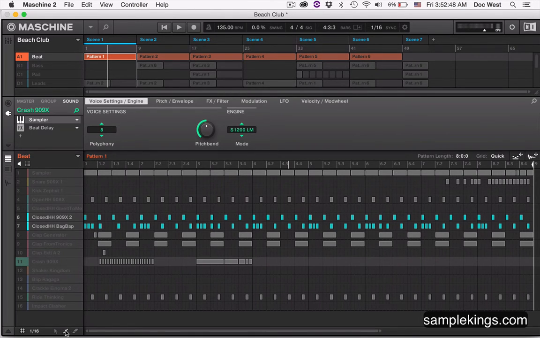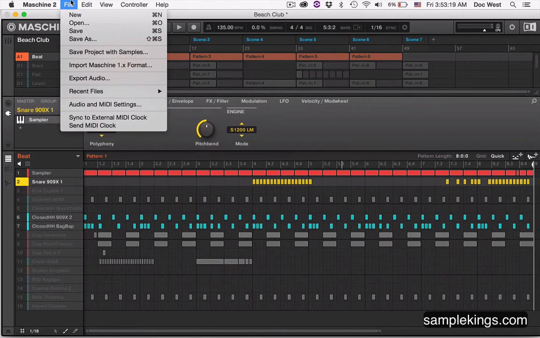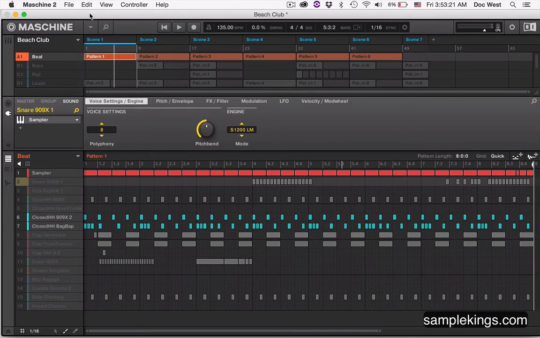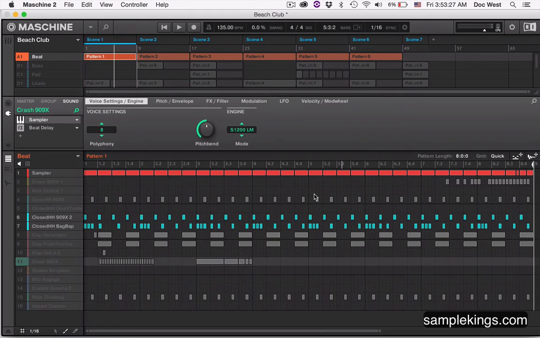Now, this is a tool, which is a pencil tool. So I can actually go in here. Let's play something here from the top. Let's hit the snare drum. I just added the snare drum right in there. I just dragged along it and it made a bunch of snares because it's a pencil tool. And I'm right here in the pattern mode. I drag along and it's set for 16th notes. At 16th notes, I put that pattern in. I can undo too. Let's go here, undo, and edit, and undo. And wow, the mute's gone, and then undo the insert, and the snares are gone.